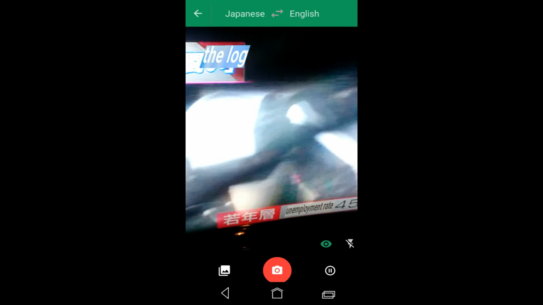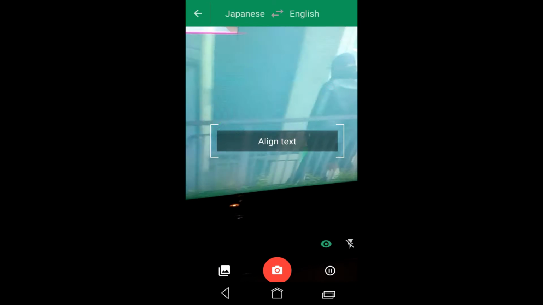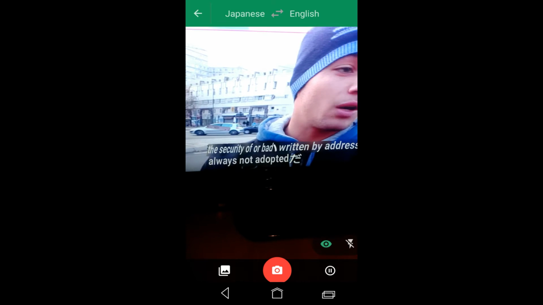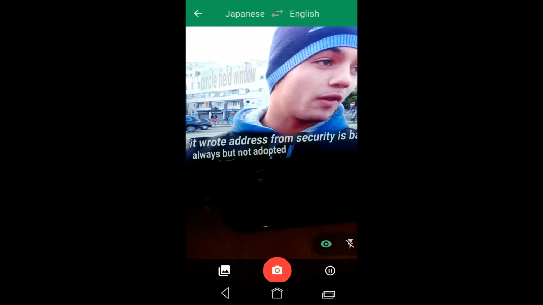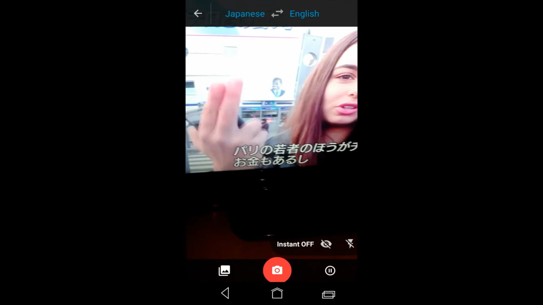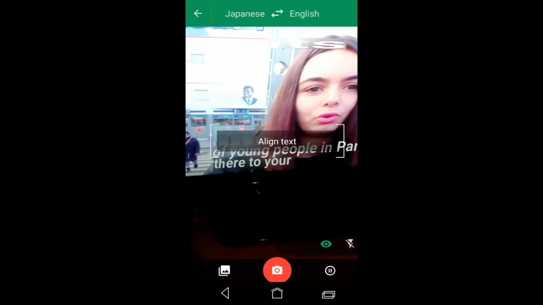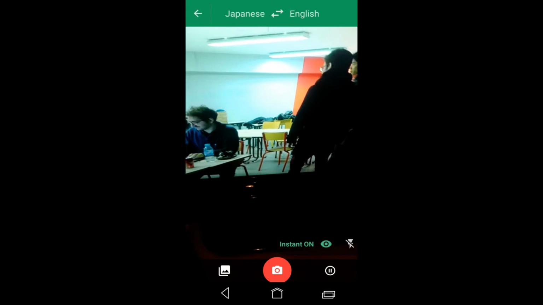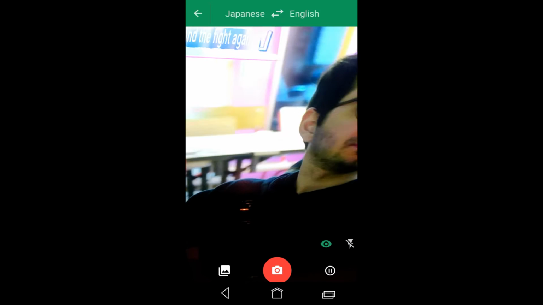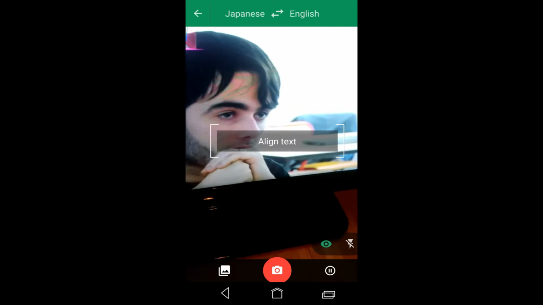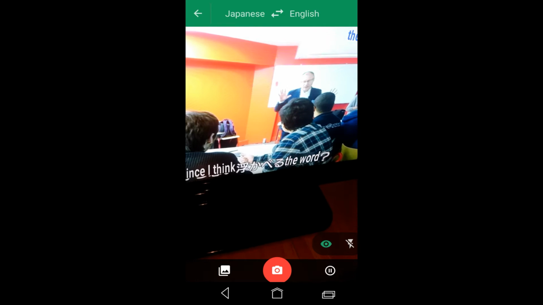Though it depends. Sometimes it works better than others. Like, for example, going through the menu. Check out this menu. See, look at that. Better in my address, obviously. And this is what it looks like without it. See, alien language. And then instant. I turn on instant mode. And you can actually make some sense out of it. But look at the menus. It depends on, obviously, the clarity of what you're pointing at.